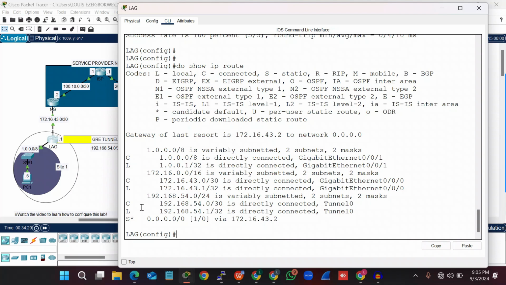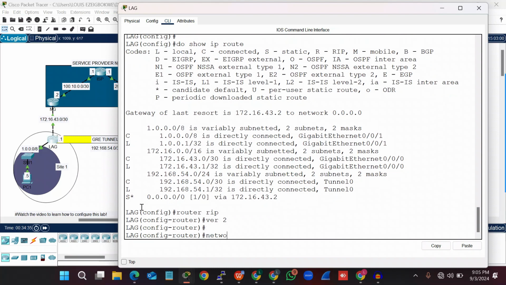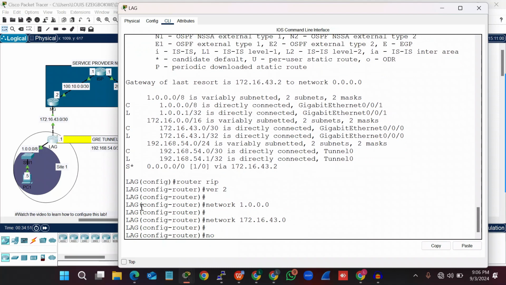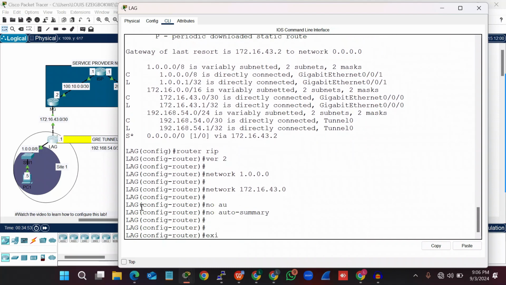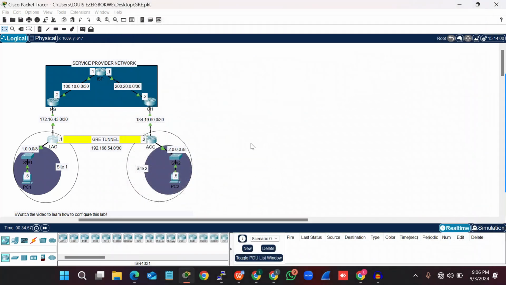So router RIP version 2, then network will advertise networks, which is 1.0.0.0 network, 172.16.43.0. No auto summary, exit. Then we'll do same here.